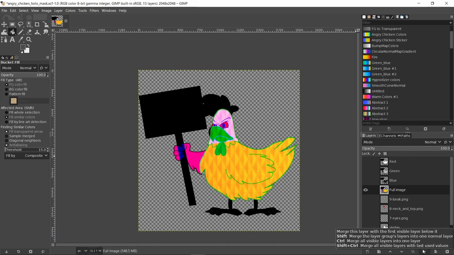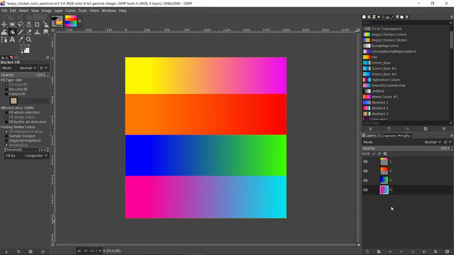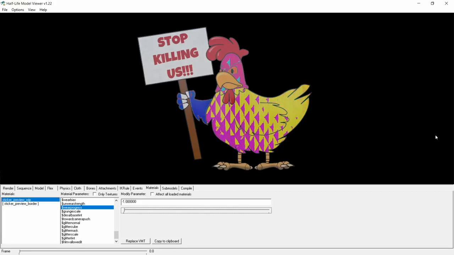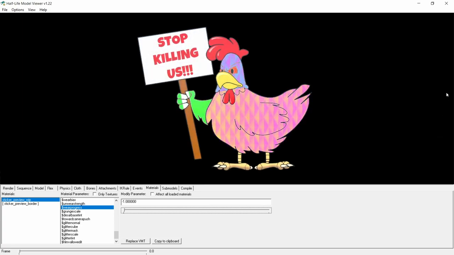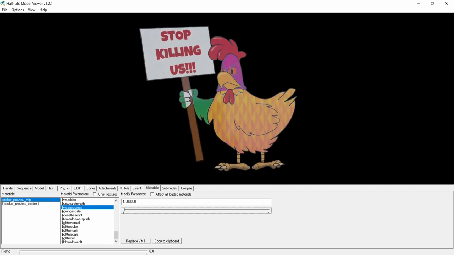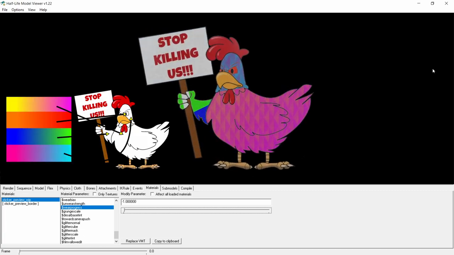Now we can export the image to TGA and VTF files. As I've shown earlier, I'll be using this color spectrum. I decided to go with a 2048 by 2048 spectrum as it is easier to work with. And now when we check the sticker, we can see that it's behaving as we want. The white areas in the red channel have the holo effect. The areas where we applied the diamond pattern in the green channel have the diamond pattern. And the colors of the holographic areas are assigned according to the blue channel.